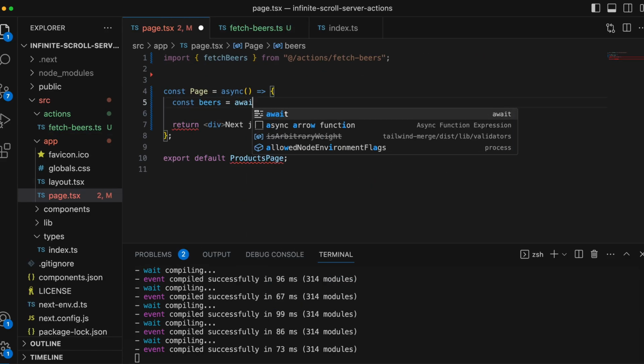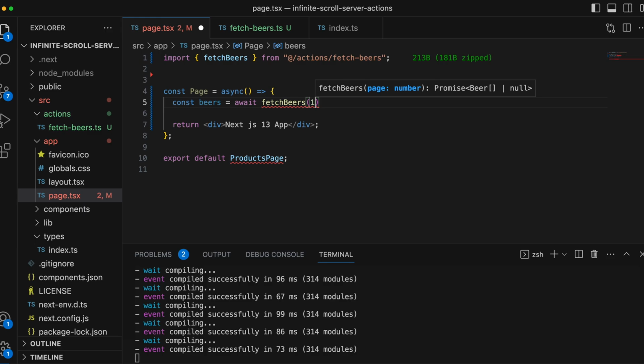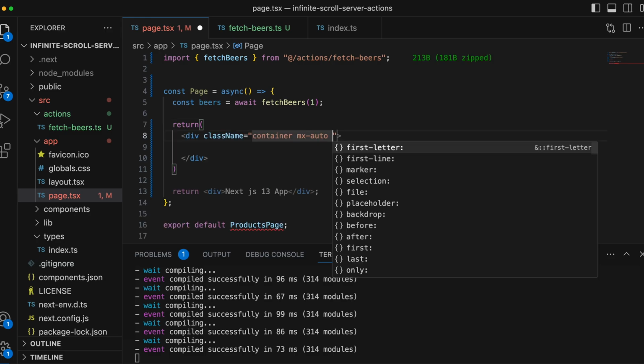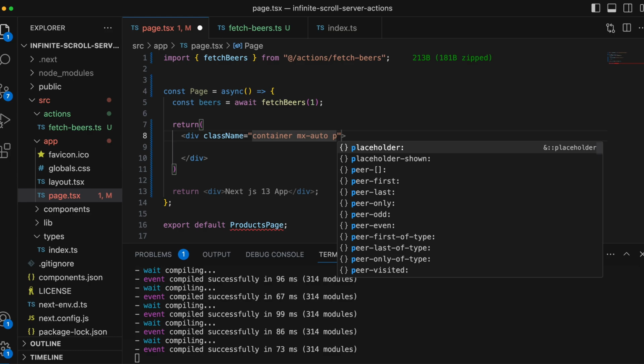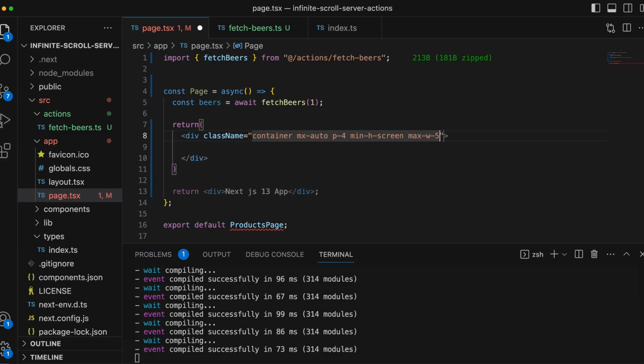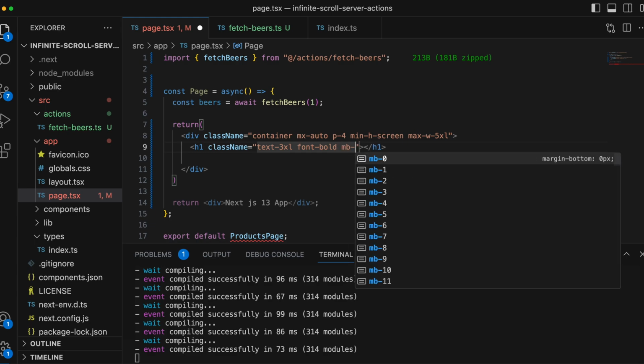I'm going to come back to the page.tsx file and use my server action to build my default view. The default view will have the beers component that will hold our beer information. Our beer information will be rendered inside a grid, hence let's prepare a grid in order to house our beers components. The grid component is still going to be inside our container, that is the app container. And I'm going to add some classes for our app container. The app container will also have a title and we're going to add the component and also the classes for our title.